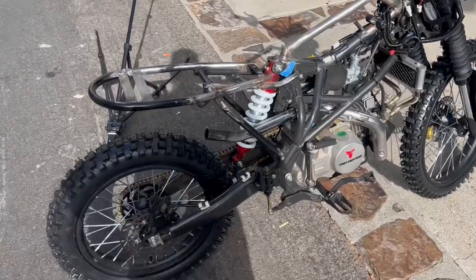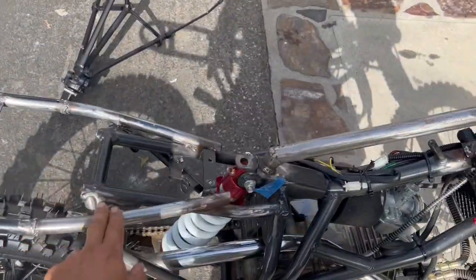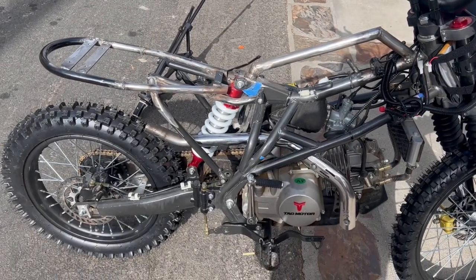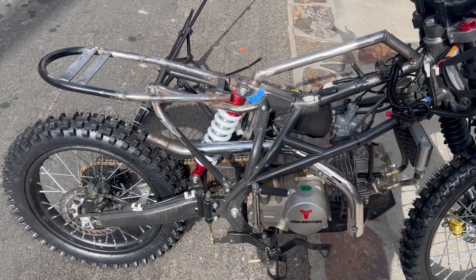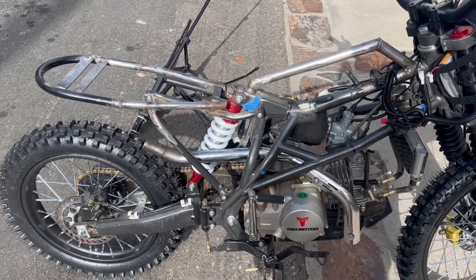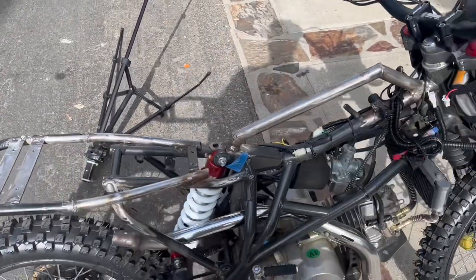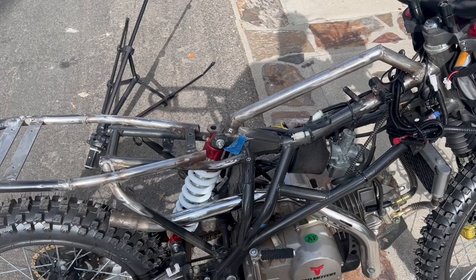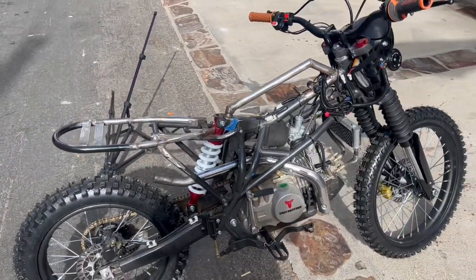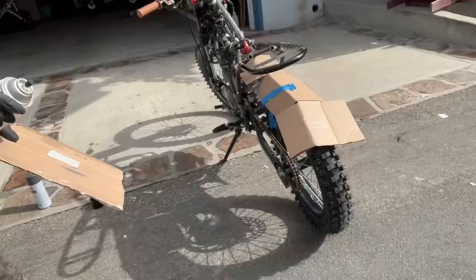All right, final step is we're going to paint the raw parts that I had to shave off. And I don't have a color that really matches. So I got two colors, one is black, one is charcoal gray. I'll test it, see which one is closest. It doesn't really matter because none of this is really gonna show. Maybe a little bit, but not much. So not real worried about it. I'm gonna do it quick and dirty. I don't even have newspaper to protect things, so I'm just gonna use a piece of cardboard as I go.